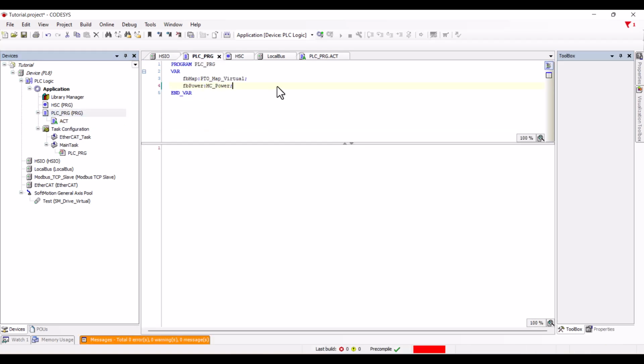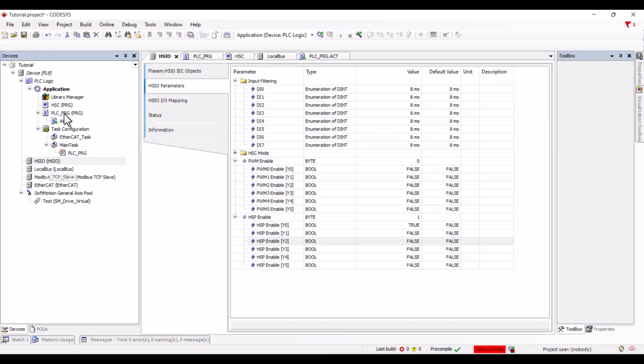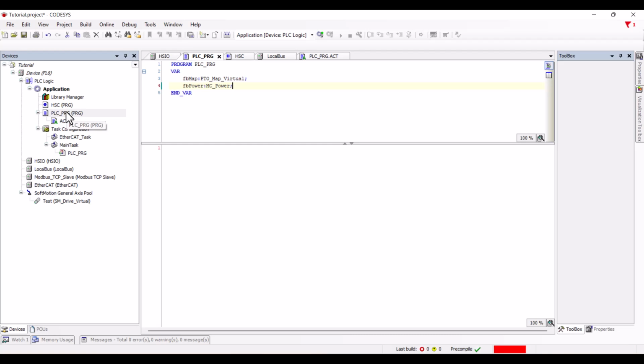So this is the program of the high-speed pulse.